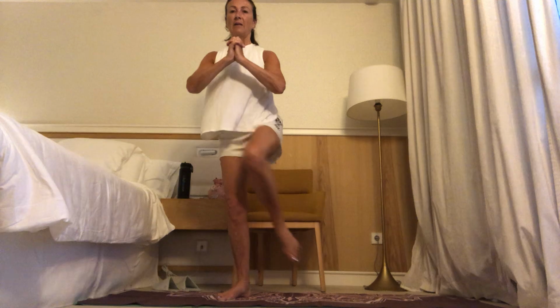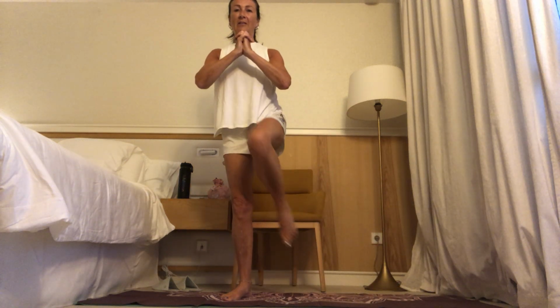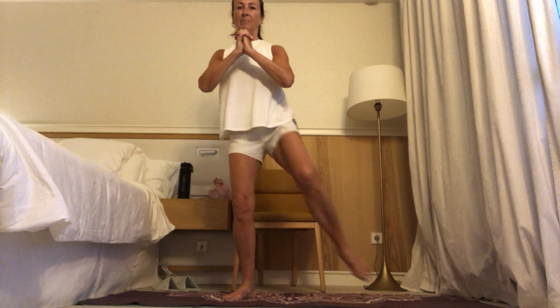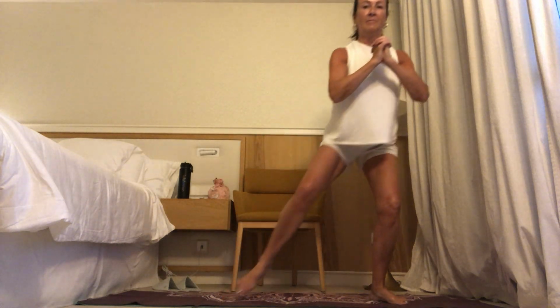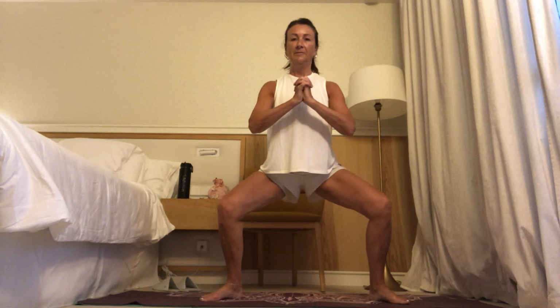Down, up, down, up, down, up. Try and do it slowly, keeping the core pulled in. And then coming back to centre, holding it there.